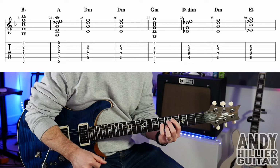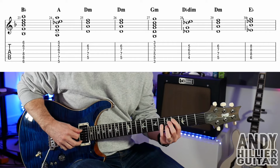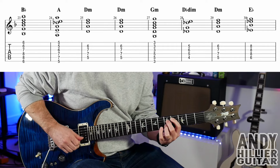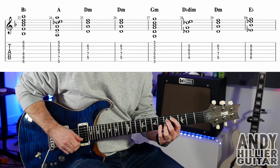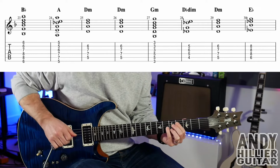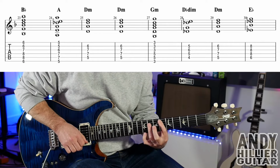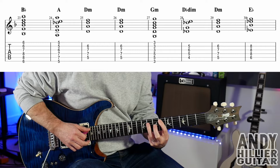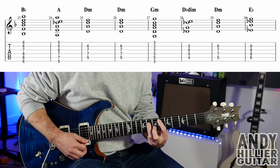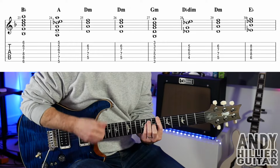And then we get this D flat diminished chord, which is first finger A4, second finger D5, third finger on B5, and little finger on G6. So it's D flat diminished. Then it goes back to D minor. And then E flat, which is first finger A6. Third finger across the D, G and the B strings at the 8th fret. So the whole of that line goes 1, 2, 3, 4.